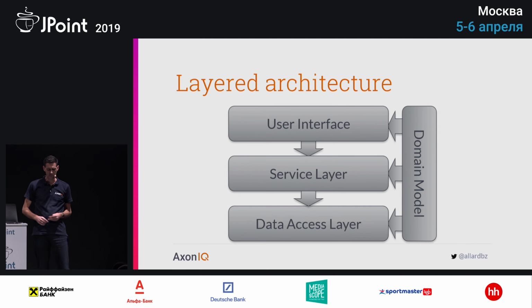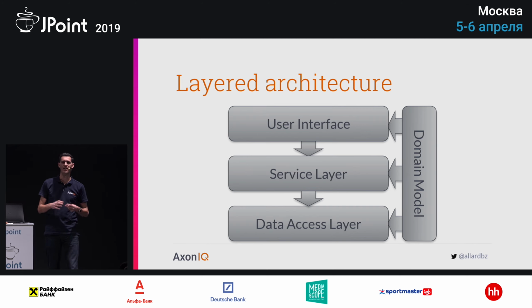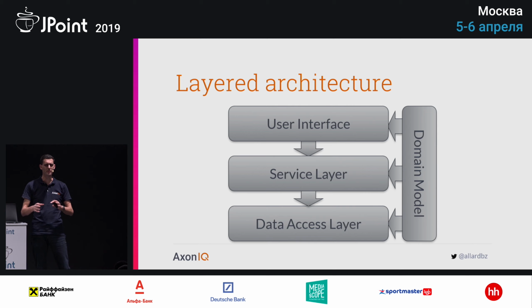And the most dominant architectural style in those days, and that's what I used as well, was the layered architecture. I'm pretty sure you're familiar with this architectural style. So you get UI logic in your user interface layer. You have your business logic in your services layer, or application logic, depending on the relationship between the domain model and the service layer, and the data access layer, that would be your infrastructure-related stuff. Database or some repositories would live there.